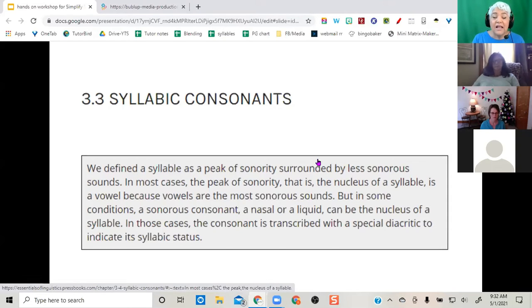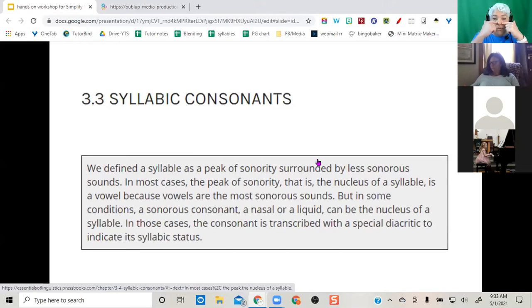So the L can be a peak of sonority because it is allowing the airflow that you can have volume and duration. The R, again, with the position of your tongue, you have enough air coming out that you can hold it. So L and R, those are our liquids. And then we have nasals, where the air is actually coming through your nose, and you can hold an mm for as long as you like, because the air is coming out of your nose.